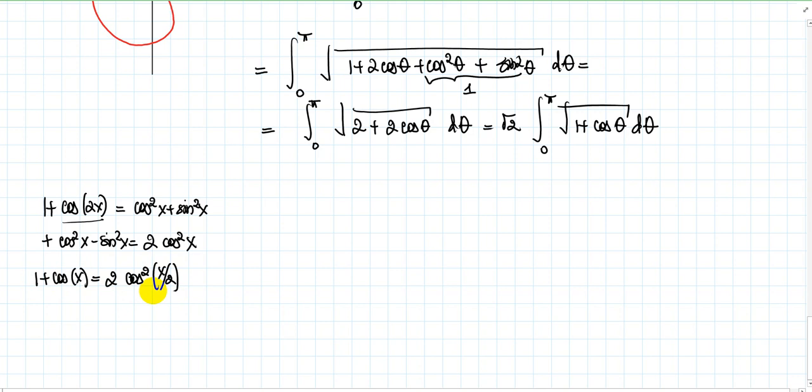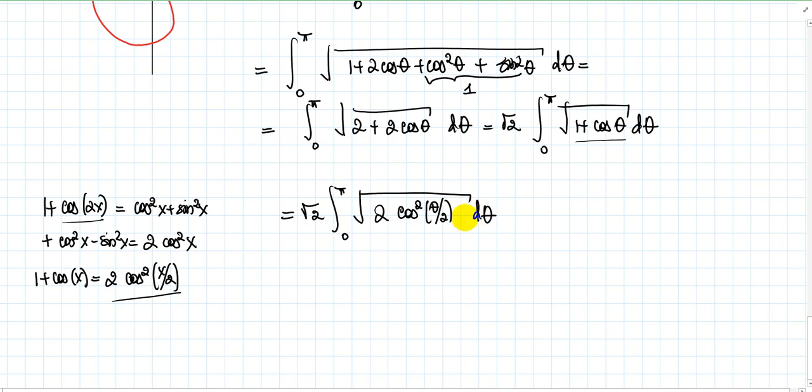Right? Okay, so I'm going to write this as square root of 2, the integration from 0 to pi. The inside of the square root, 1 plus cosine of theta, I'm going to write as 2 cosine square of theta over 2. If you take out this 2 with the square root of 2, it's going to be 2 integration of cosine of theta over 2, because the square is going to be canceled with the square root, right? So from 0 to pi, d theta.